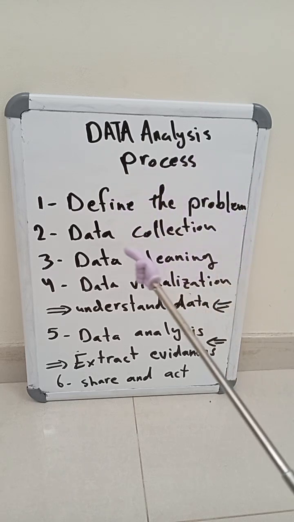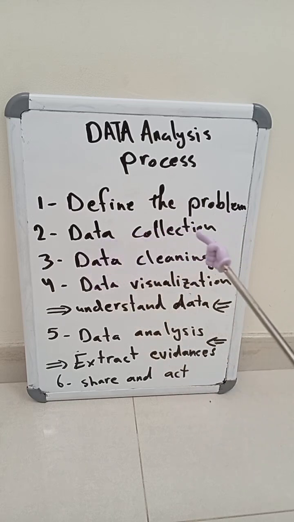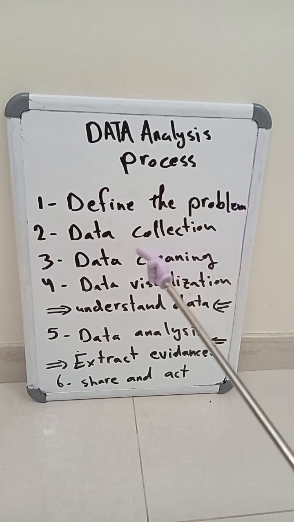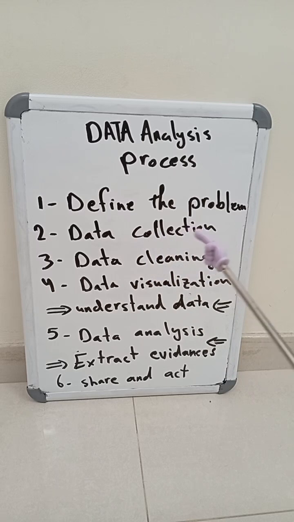The second step will be data collection. In data analytics, without data, we can't solve the problem. You have to search for another method if you want to solve a problem without data. But in data analytics, you need to have the data. You can collect the data, you can generate the data as you like. So after that, any data in general will have some bias, some anomalies. So you need to clean it. Okay, you need to make it better.